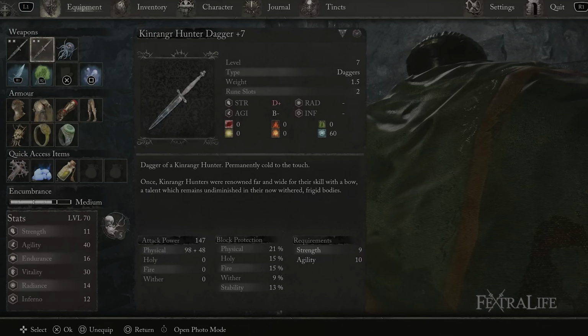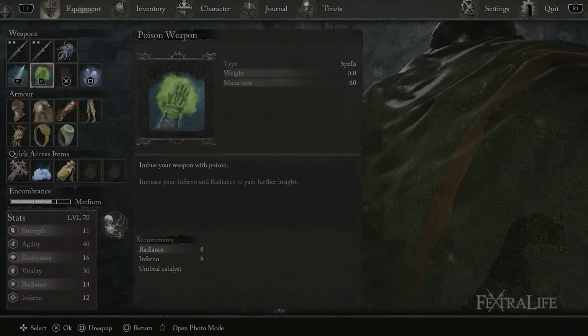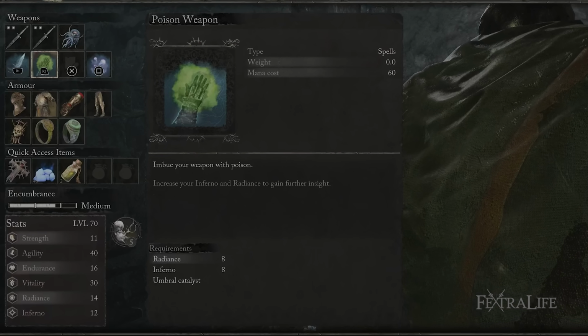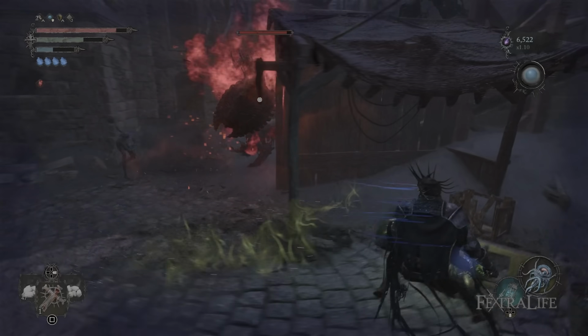And the reason that I'm using these daggers instead of daggers like the Poison Bowman daggers that deal poison buildup instead is that we're using the Poison Weapon spell here to buff our damage and to give us poison status effect buildup on our weapons when we attack. So we're getting the frostbite buildup and we're getting the poison buildup. So these enemies are taking damage.